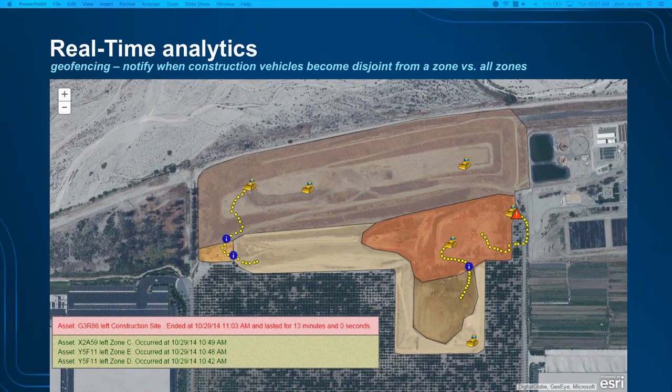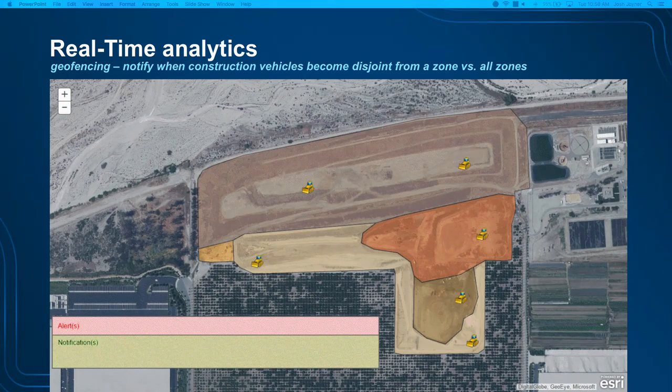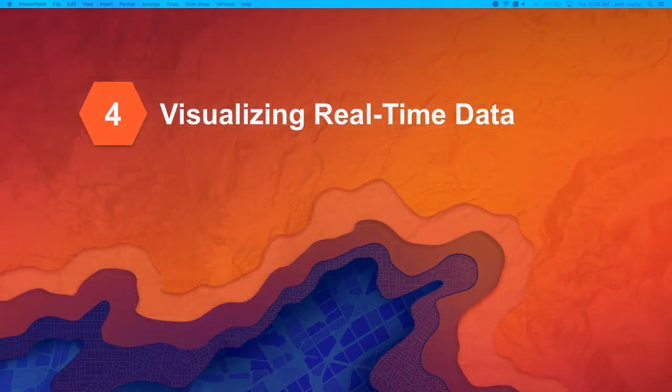However, when you see we got that little bright orange notification here, we just got notified somebody drove some of our equipment off of one of our sites. That's something you'd probably be concerned with, someone taking your equipment away. So these are the kinds of notifications that can also be triggered within GeoEvent.